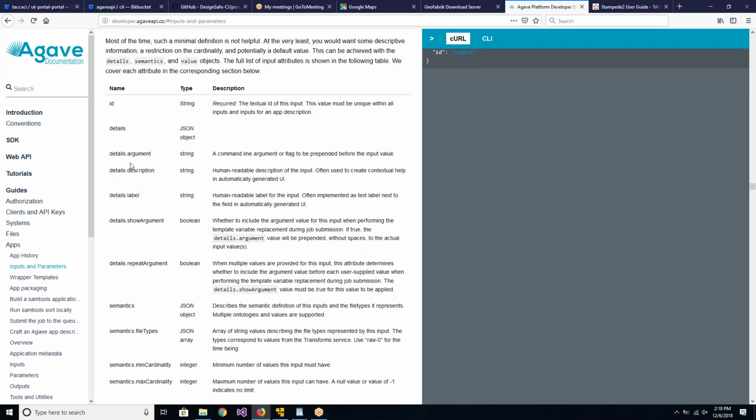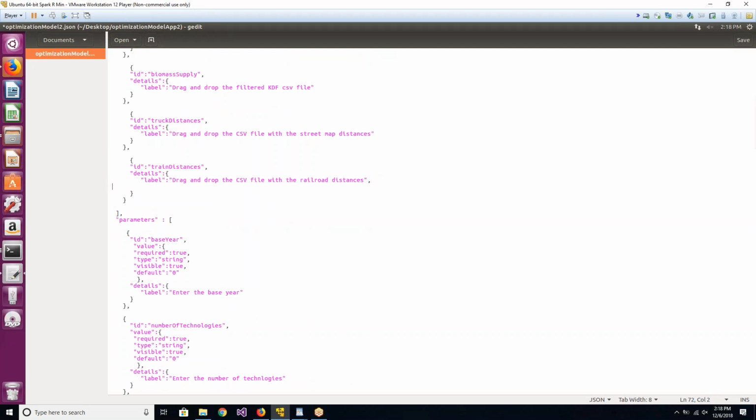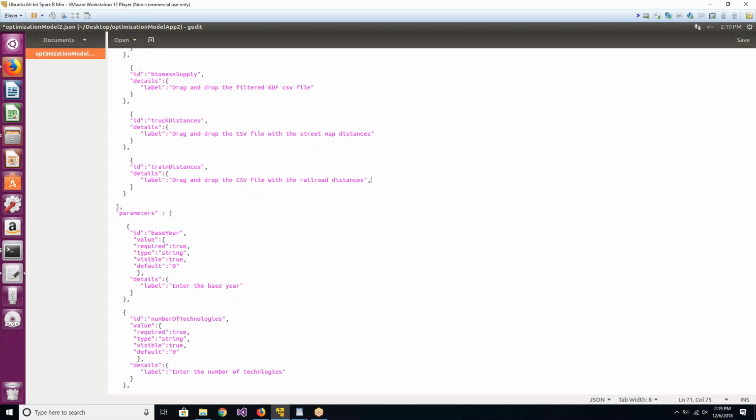This shows the different things. For example, if you want to add a description, I'm not too sure exactly where that would go in the form, but if you need a description, you see it's details.description. So you go to the details, and then you would add a comma, press enter, and write description, and have whatever you want your description to be. And since it's the last one in the list, you don't add a comma. If you want to add different things like that, that's how you would do it.